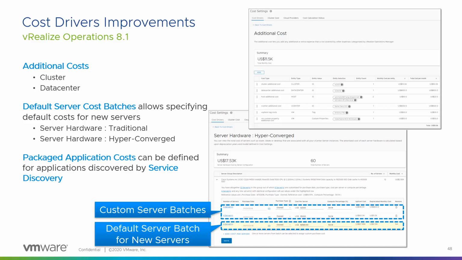So you enter the purchase date, the purchase cost, own or lease, and then the compute percentage. And then that will automatically get applied to any new servers. So if you have a deal that you've made with your server vendor, you can go through and enter that here and it automatically gets the right cost.